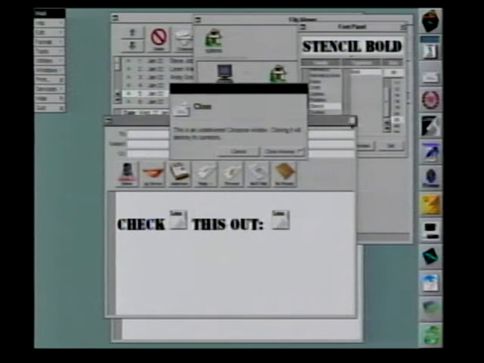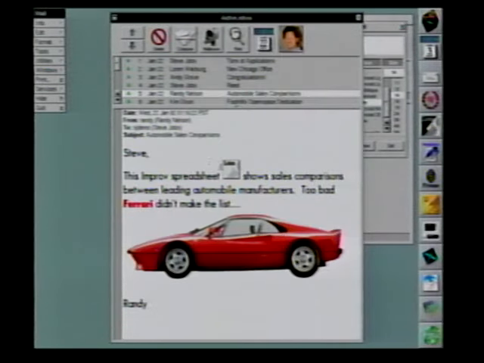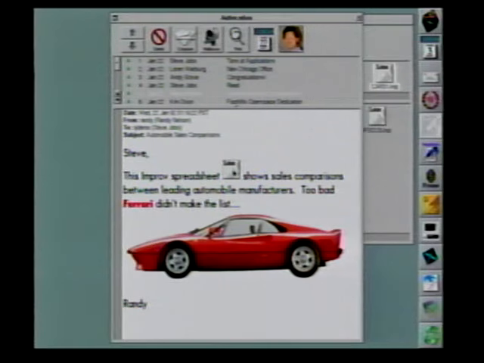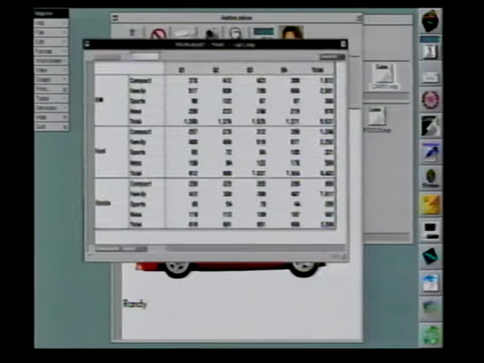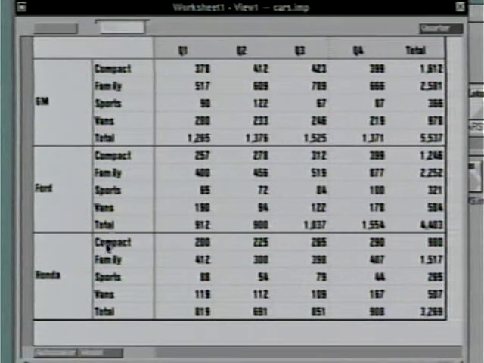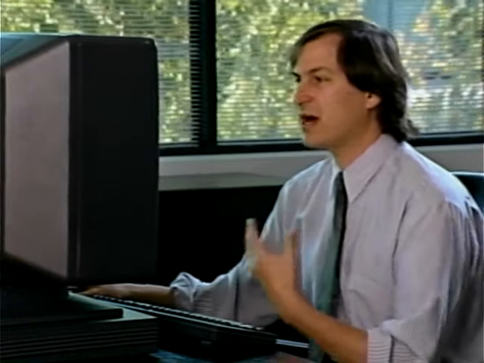And the recipient ends up with something that looks like this, where the spreadsheet in this document, in this case, is just embedded right between some words and above a picture of a Ferrari. And they just double-click on it, which launches the parent application, in this case Lotus Improv, and brings up the spreadsheet. We don't have time to demo all of Lotus Improv, but it's a pretty remarkable spreadsheet. Okay, so that's Improv, but more importantly, we got our Improv model right through the mail without any real headaches.